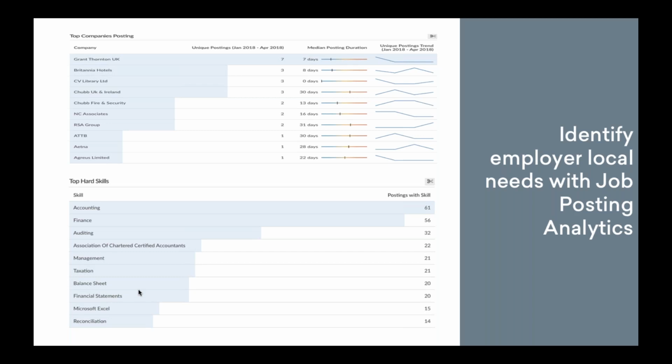So really, really powerful data in being able to pinpoint specifically what skills employers want. And just a reminder, this is local, so it's not national skills, it's the skills that the local employers are asking for. If we did a search for accountants in London, for example, those top skills might be a completely different skill set to what firms are looking for out of an accountant in the Northwest.